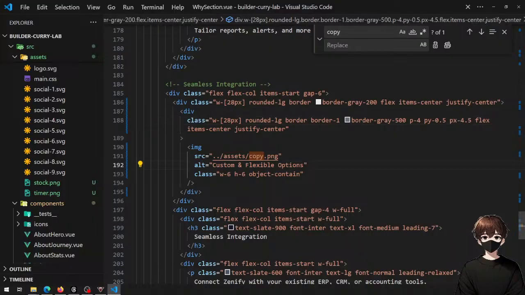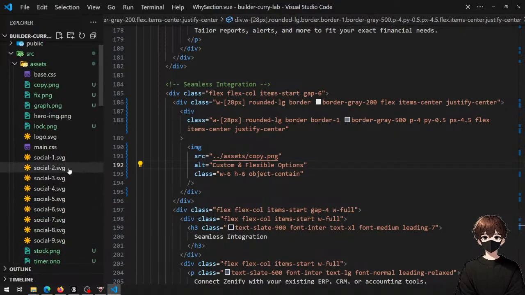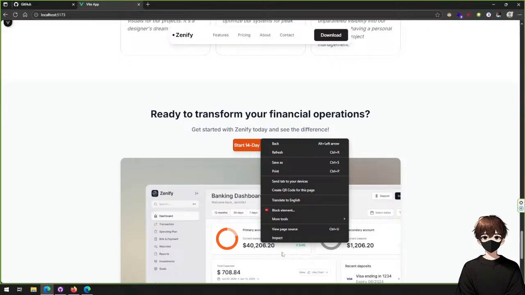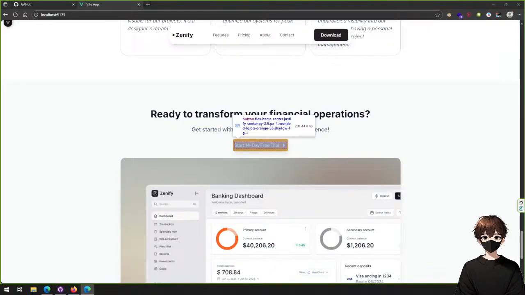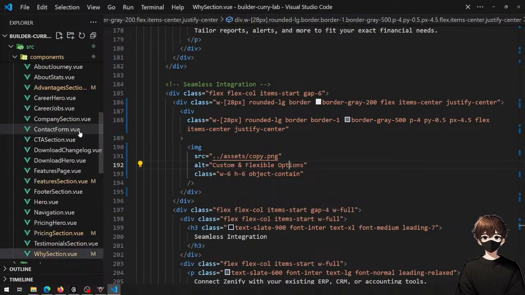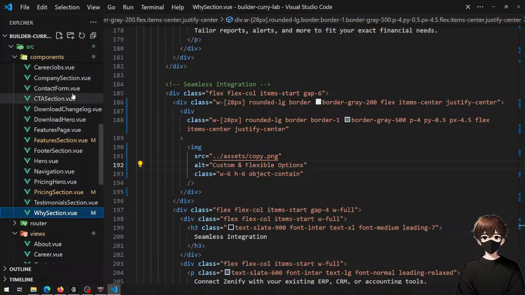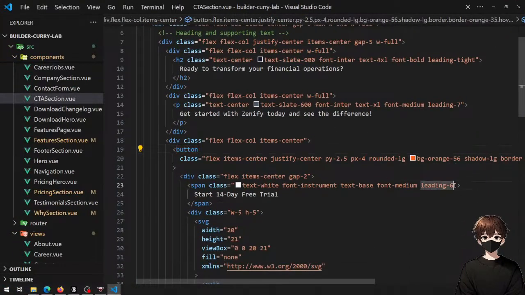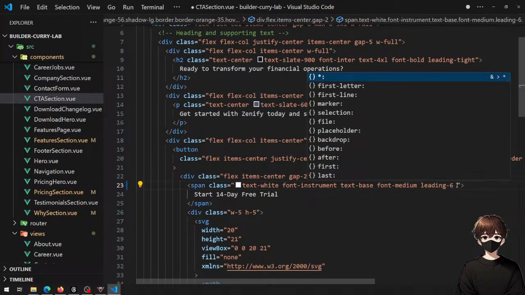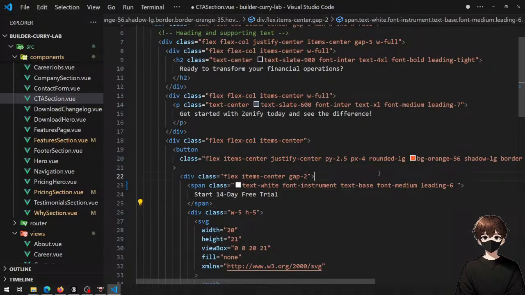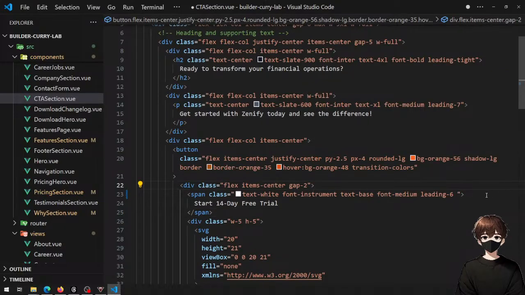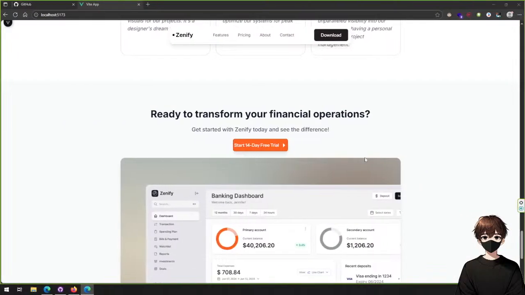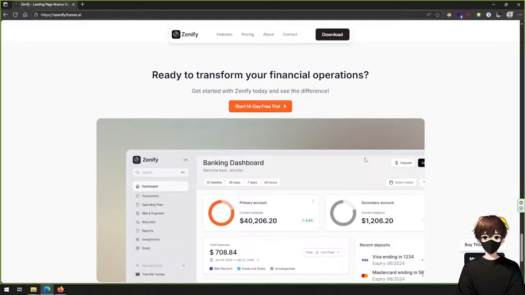Okay. Let's see which one that is. So let's go to view CTA section. Okay. CTA section. Start the 14-day trial. I'm fine with that.